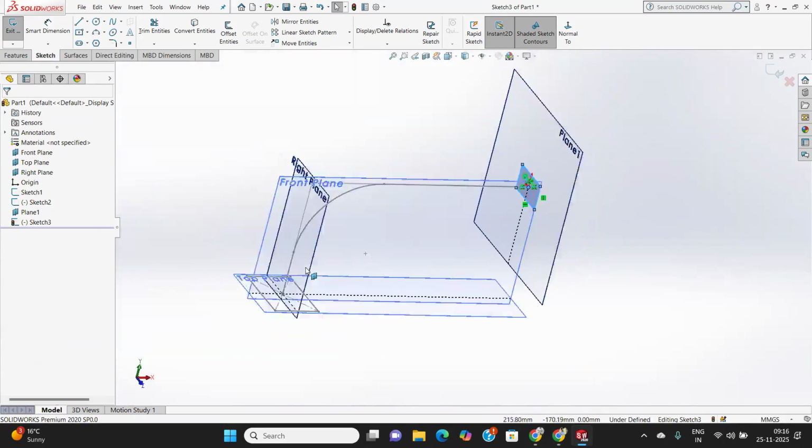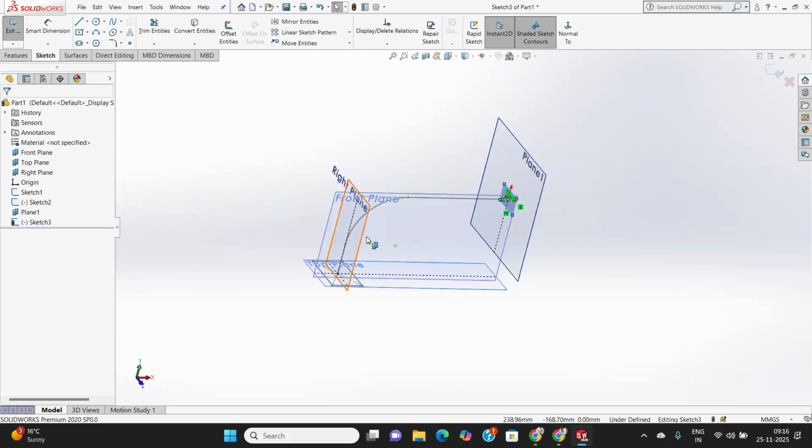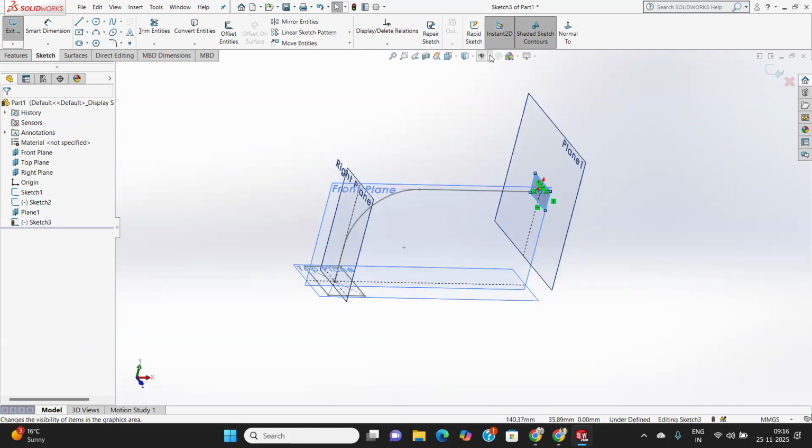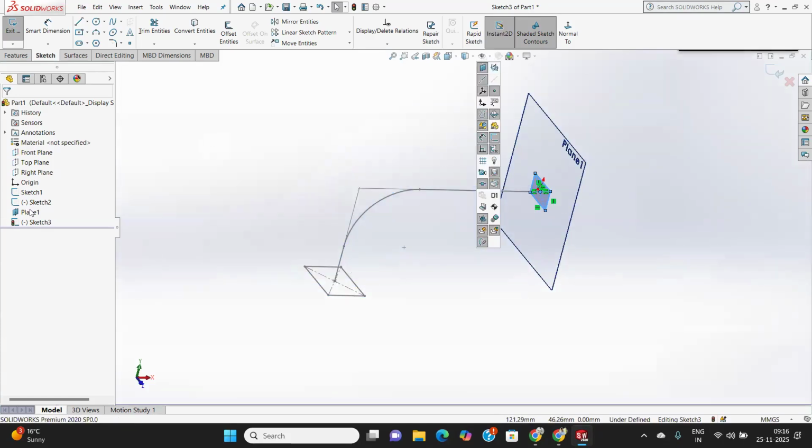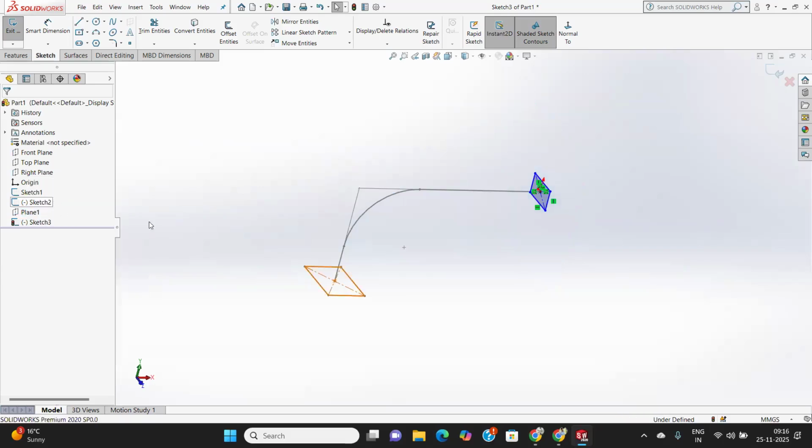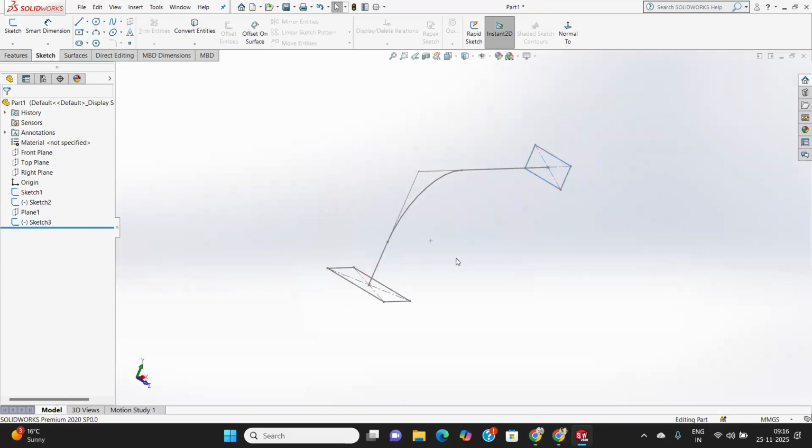If you don't need this plane, then you can hide it because I think this will be done here. So I just click on it and then hide all the planes. And if you want to hide this plane also, just right click on it and click on hide plane, right? And then exit my sketch right here. I will create this object.